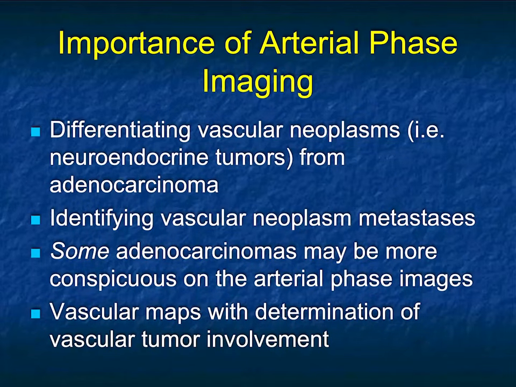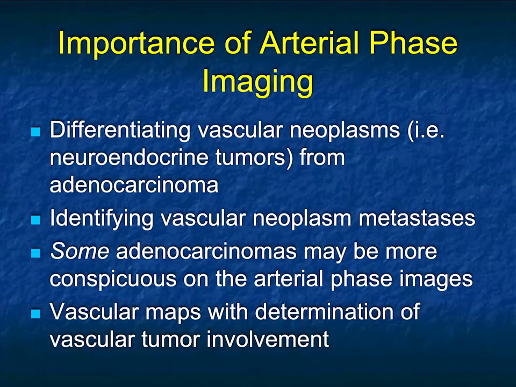We also talk about metastasis to the pancreas from, let's say, a kidney renal cell carcinoma. They're typically hypervascular, but don't need to be. And we mentioned that the majority of adenocarcinomas are best seen on venous phase imaging, though some may be better seen on arterial phase. People have also written articles that sometimes small tumors are better seen on delayed phase. And when they say delayed phase, they mean 8 to 10 minutes. We don't do delayed phase imaging on the pancreas. We do not find it helpful.